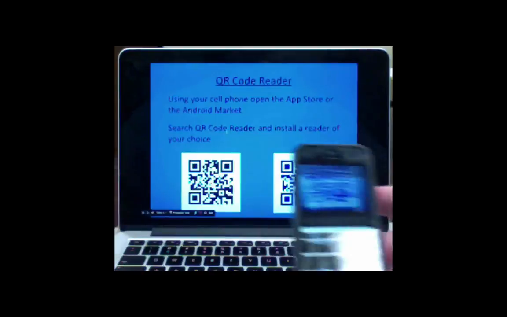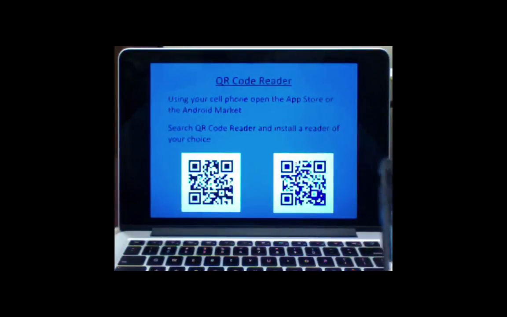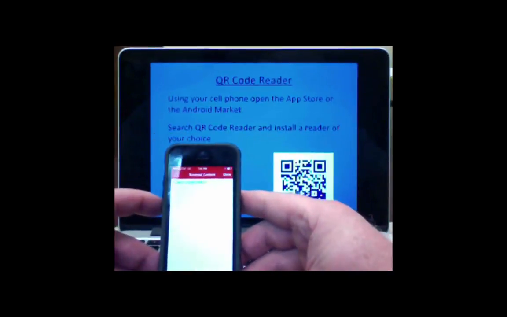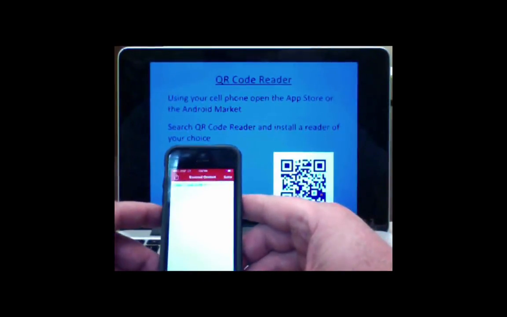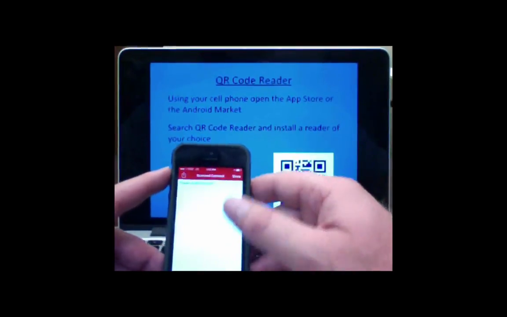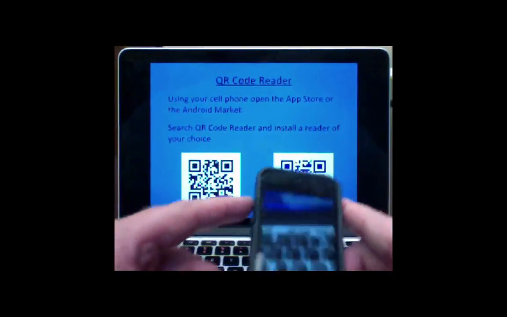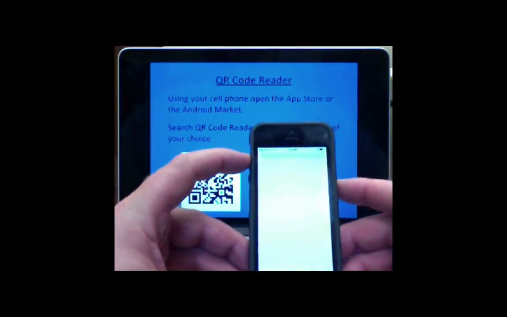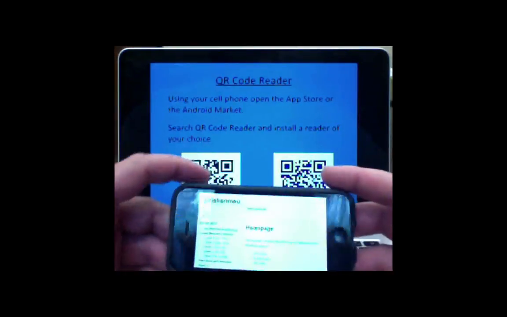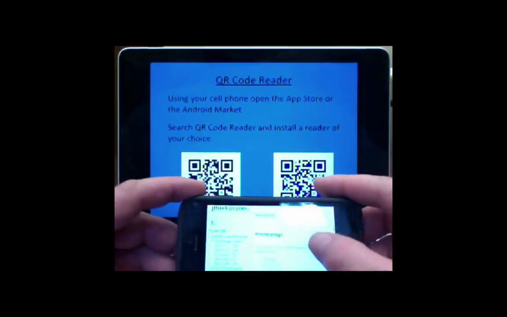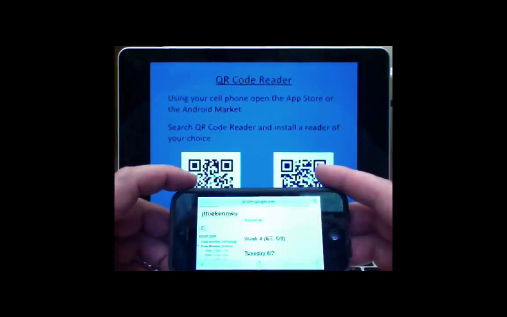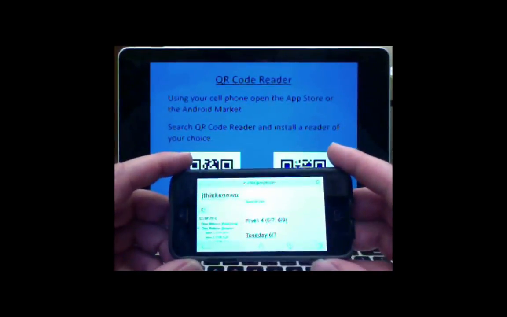So you can see I have QR codes on the slide presentation. If I hover over the black one, you can see it pulls up right away and it has a message, Tekin is awesome. That's an example of just direct text encoding. I just encoded that text in that QR code. If I go to the blue one, you can see now that I have a website I'm going to. In fact, this is just the website for our class. So now I'm right at the website and I can do whatever I want in the website. It was a QR code that led me right to the website.